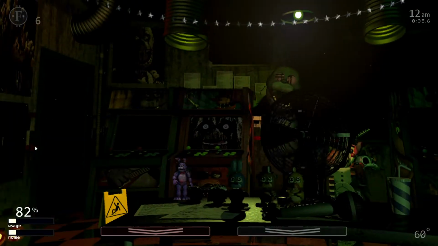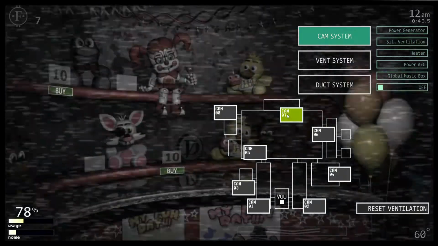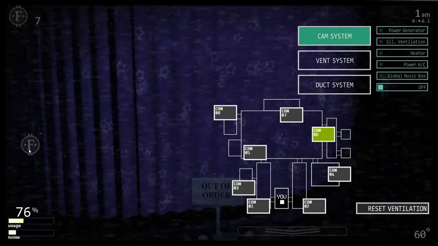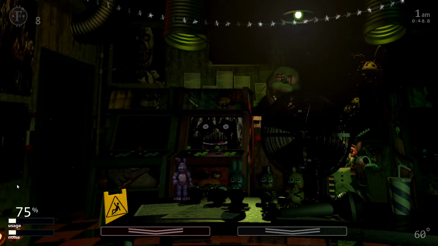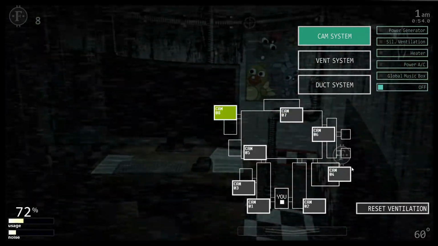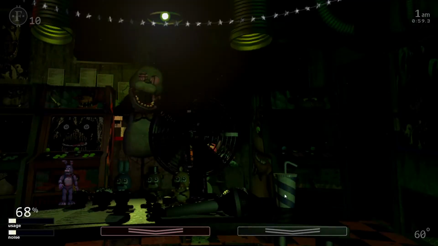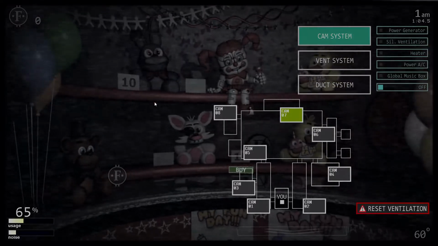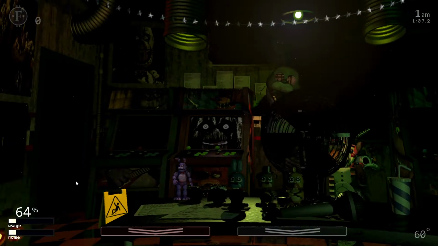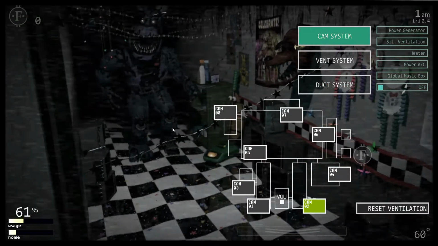If you see Springtrap here or anywhere else, he's just there for decoration for the office. How much is the plushie? 10, okay. But yeah, he's just there for decoration for the office. I'm not really good at this office thing. Got a scar claw. Oh! Hi there. I'm gonna buy your plushie. There we go. Okay, got rid of him. If you buy his plushie once, then he's basically just gonna stand there.